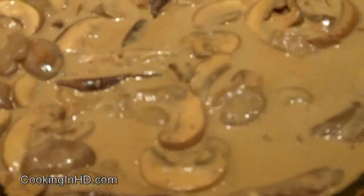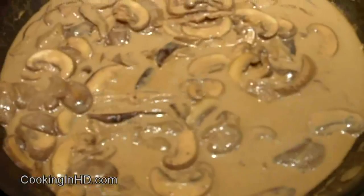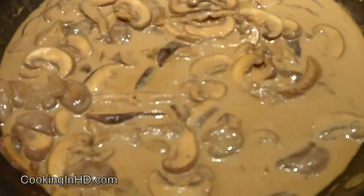Wow, it's creamy. It's got a little bit of a bite to it from the Gorgonzola, but that goes really well with the mushrooms. So this is done, and I'm gonna turn this off the heat, and now I'll just show you how to make the pasta that we're gonna serve as a side dish.